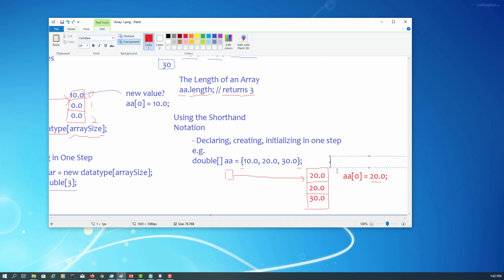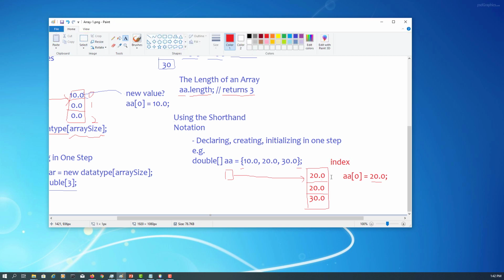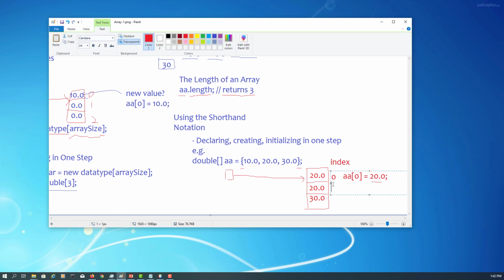The important thing is the index starts with 0, and then for the next elements we have index number 0, and then 1, and then 2. So 3 elements means we have an index up to 2, not 3. If we try to do this, AA3 equal to 40, that doesn't exist here.